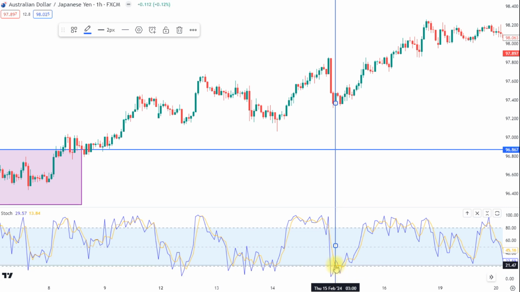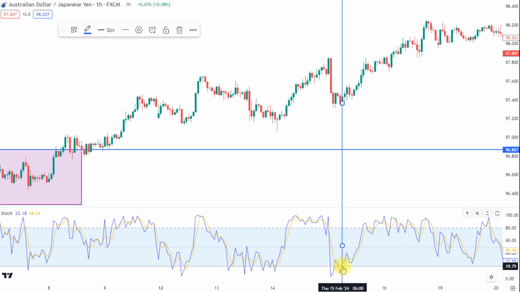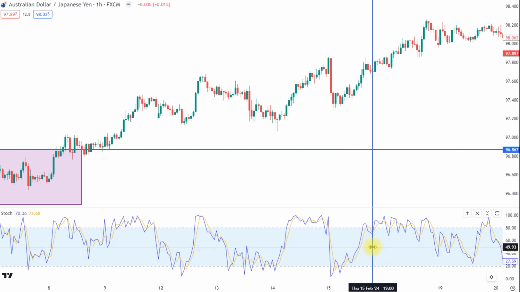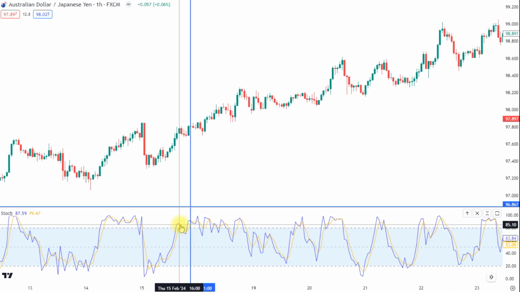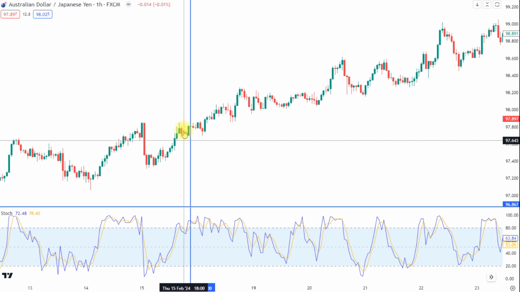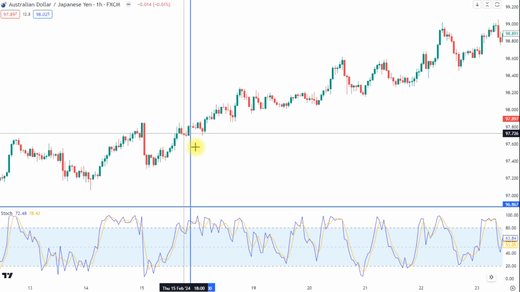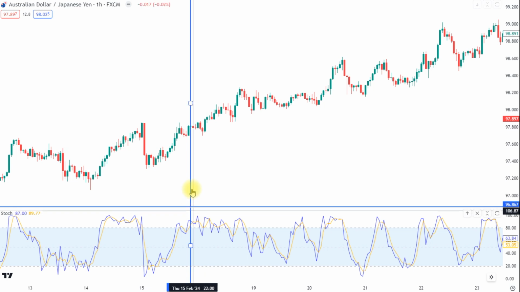Here we have a crossing but above the 20, and here we have one just below, and this would be our possible trade opportunity, going up above the 80 into an overbought situation and leaving that right here. Then we have here a time where both lines spend quite some time around the 80 line, and you see there's not much momentum in the market since the candles don't have really big bodies. Here we see we had big momentum, but here the candles are smaller.